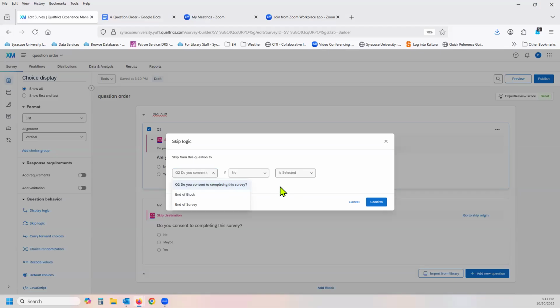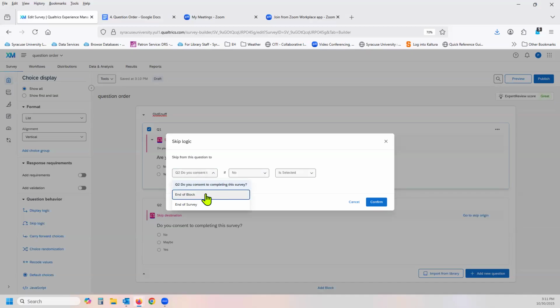Okay, they changed this around a little bit. So it says skip from this question, meaning question one, to question two, which is the end of the block.